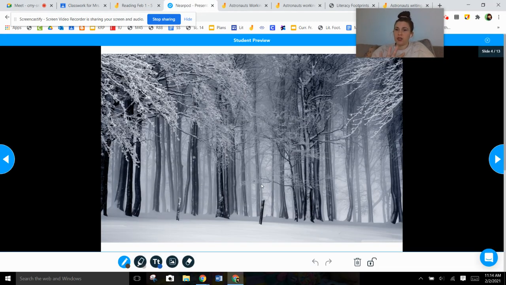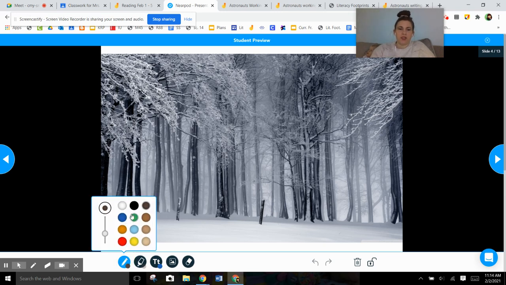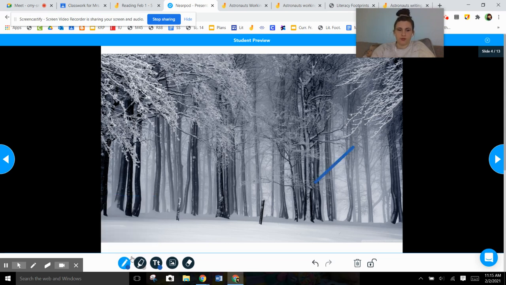So on your Nearpod, the next slide that you're going to see, there will be already the background for you. So this is kind of the wintry forest that we see Boots in. So now you can start doing your drawing. I'm not worried about this being perfect. I don't want you spending your entire day working on this. Just draw a color that's going to show up pretty well and use that one color to draw like Miss Acton's about to do. So like I said, we've got Boots.